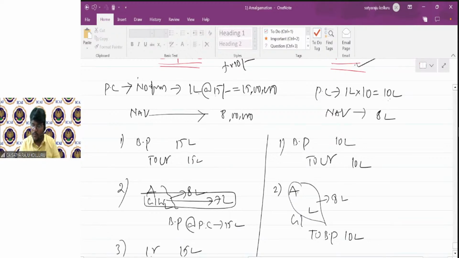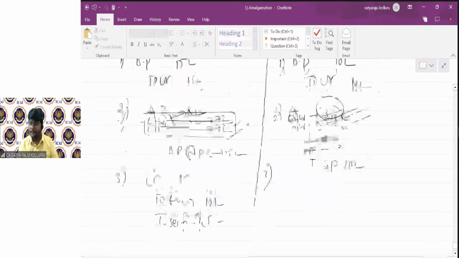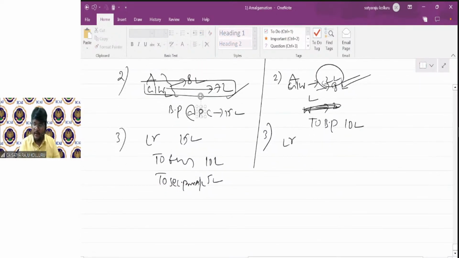That's why I incorporate goodwill here under assets only for 2 lakhs. In the earlier case, goodwill was 7 lakhs, but right now I'm getting goodwill of only 2 lakhs. Let me complete the third entry as well. Third entry, what is it? Liquidator, how much should I pay? 10 lakhs to equity share capital.